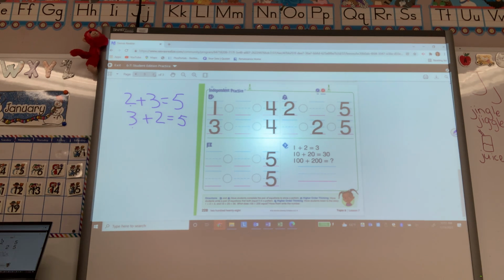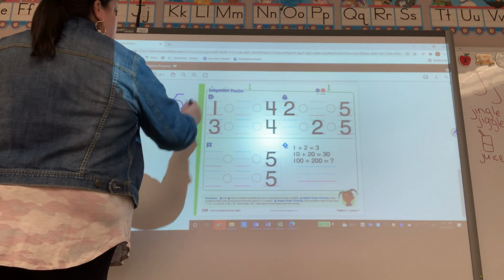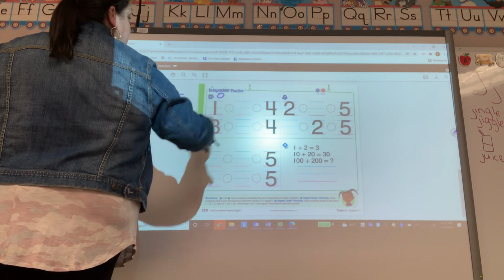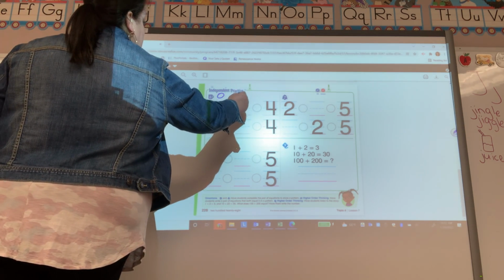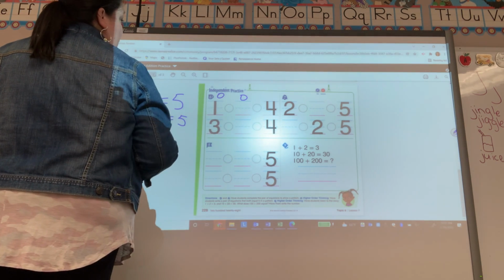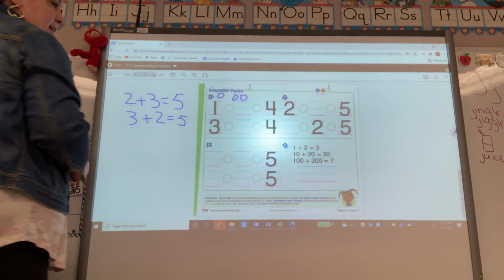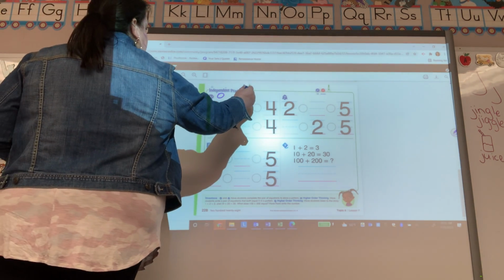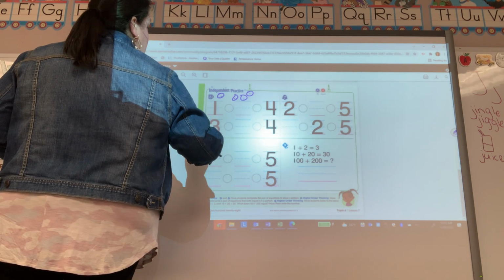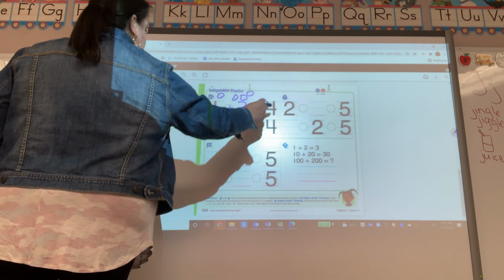So number 6, what plus 1 plus what equals 4? So we have 1, and then what's going to equal 4? You can draw me some circles. Let's try with 1. So we have 1 plus 1. Does that equal 4? 1, 2, no. What if we add another circle? 1, 2, 3. Does 3 equal 4? No. What about 3 circles? 1, 2, 3, 4. So I think that's it. So we have 1 plus 3 equals 4.